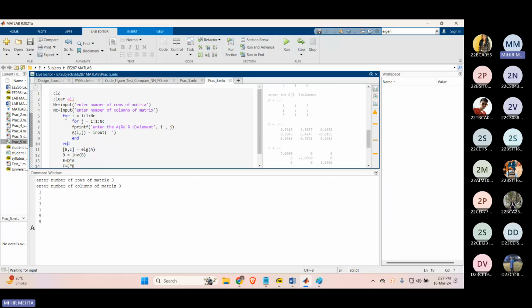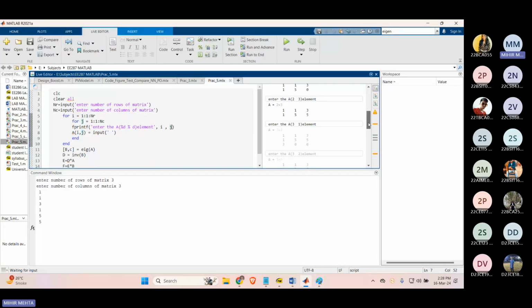This brings us back to the for loop for I. The value of I right now was 2. Now I need to further increment by 1 because I have not reached the final value. My final value of NR was 3, so I increment this 2 to 3. Once that is done, again for the third row I need to enter the values for each column. So for j again 1. So I value is 3, j value is 1. For the third row, first column, this is the value I need to enter.